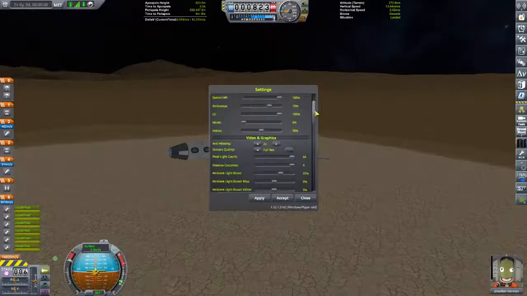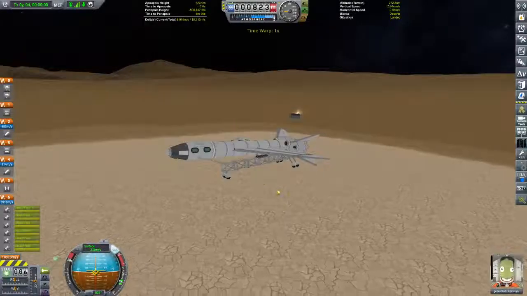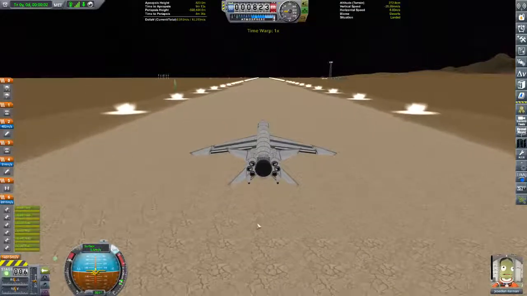While we're here, settings, come down to ambient light boost. Let's just push that up, I don't know, 80. Bam! It's like the midday sun out here. We won't be doing this during the thing.